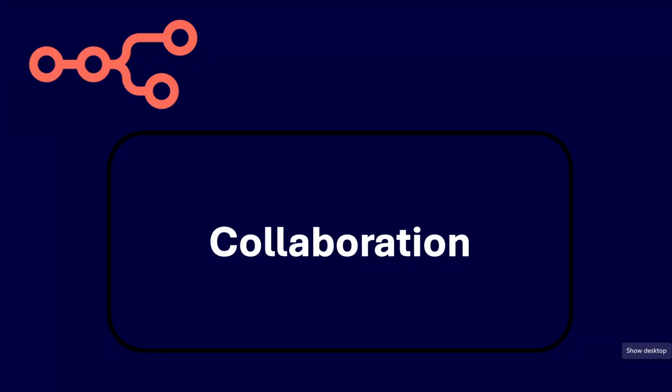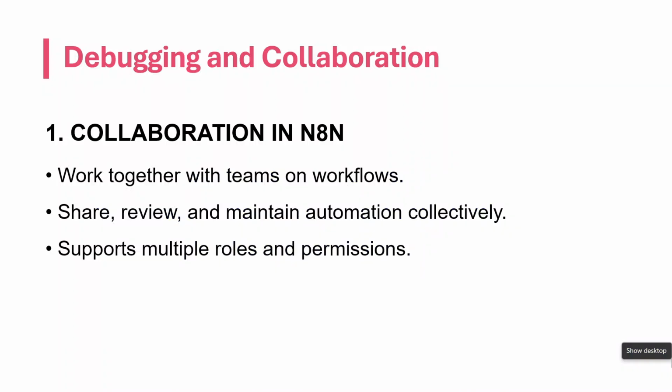Now let's move further, and we have another powerful feature, that is collaboration in n8n. Automation is rarely a one person job. We often build and maintain workflows as a team. So n8n provides collaborative tools that let multiple users share, review, and manage workflows together with proper access controls and version management.